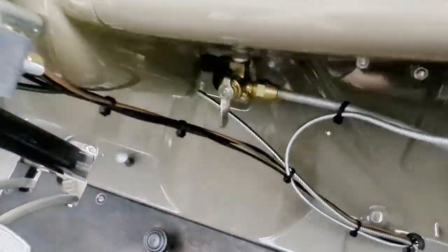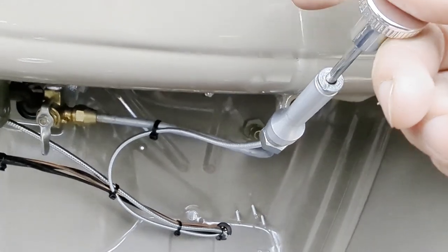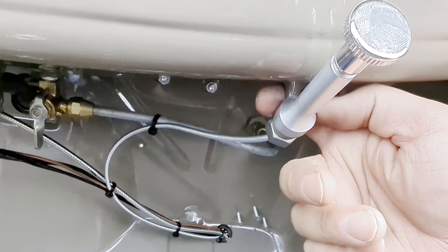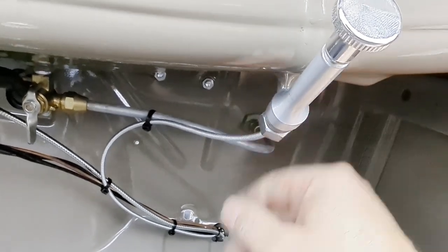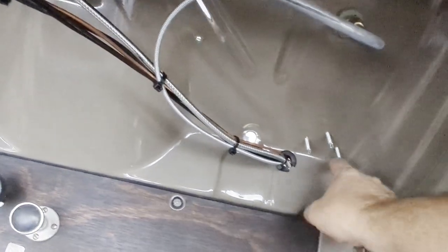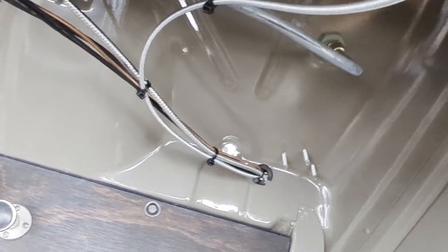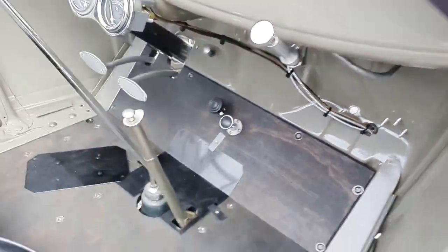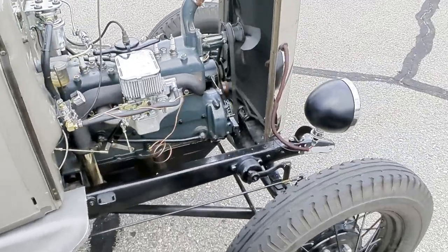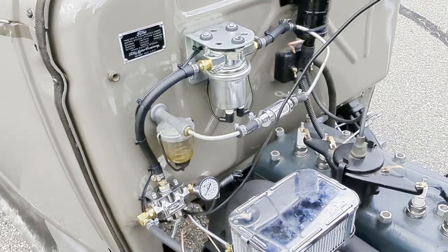My wiring runs down here. Here's my choke setup — just a push-pull cable that mounts in the original place, using the original bracket for the GAV rod from Burt's Model A. It works great. Everything runs through a grommet. I have some self-tappers here that I'm going to replace with shorter bolts to make it look cleaner. But sometimes you just run out of time and it's more fun to drive the car — I'm going for function and having fun with it.